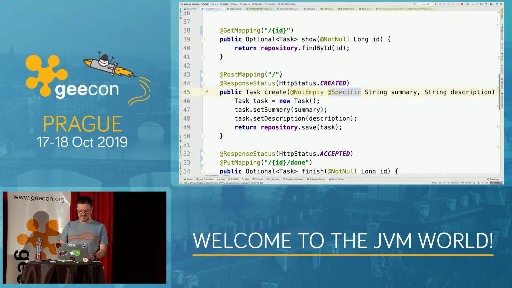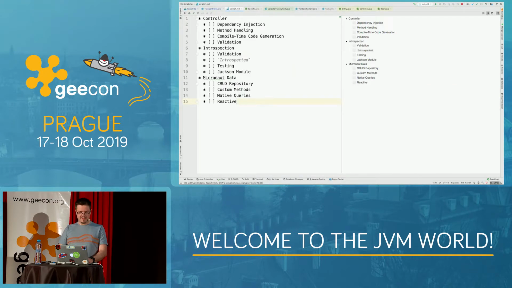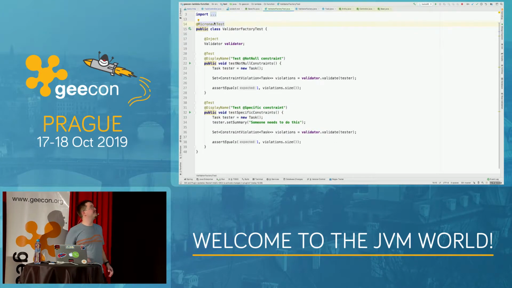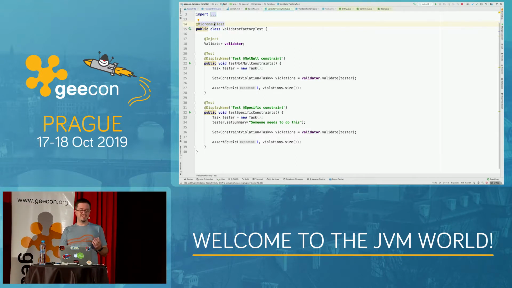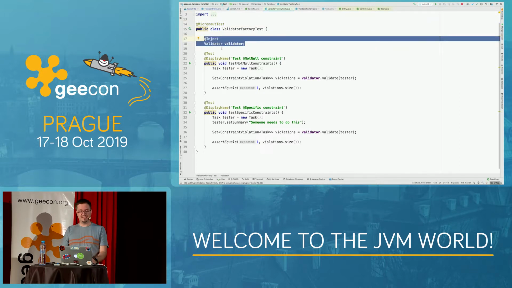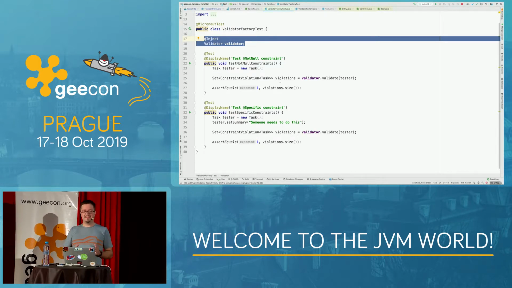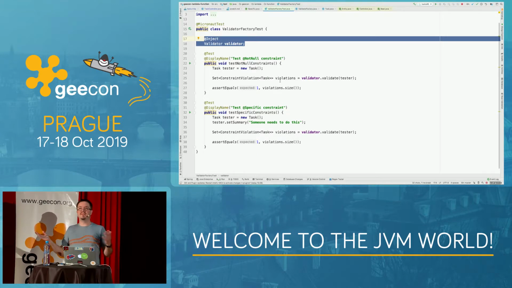Okay, so I have a checklist actually, just not to forget anything. Okay, compiler generation, validation, here we go, testing. Testing is very simple. There's a Micronaut test annotation, which basically spins up the application context for you. You can just inject whatever you want, any bean which is present in the context. You can mock stuff, which is a bit overkill in here. And this is basically an integration test, because Micronaut tries to start as fast as possible, it's just cheaper to spin up the whole instance and run the tests, or the whole application context.